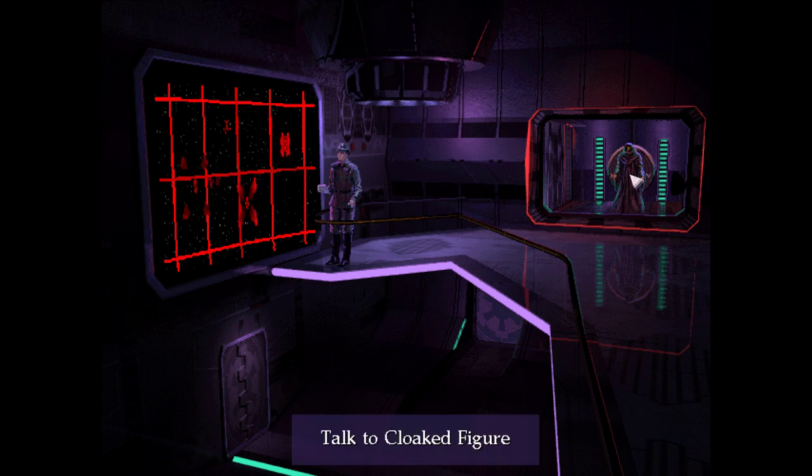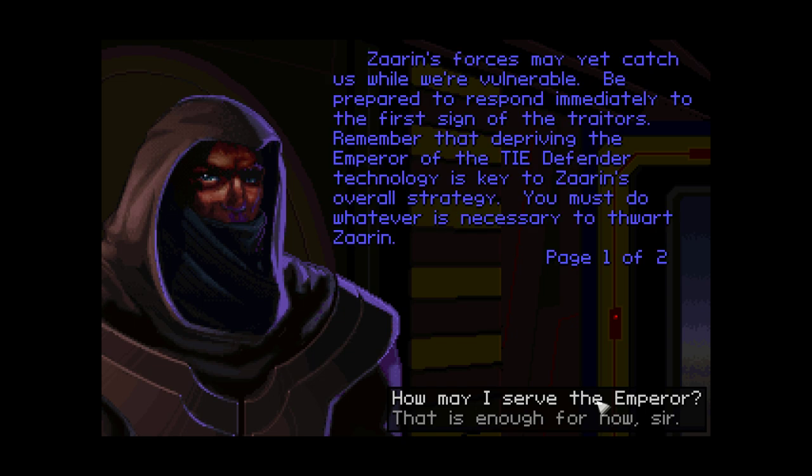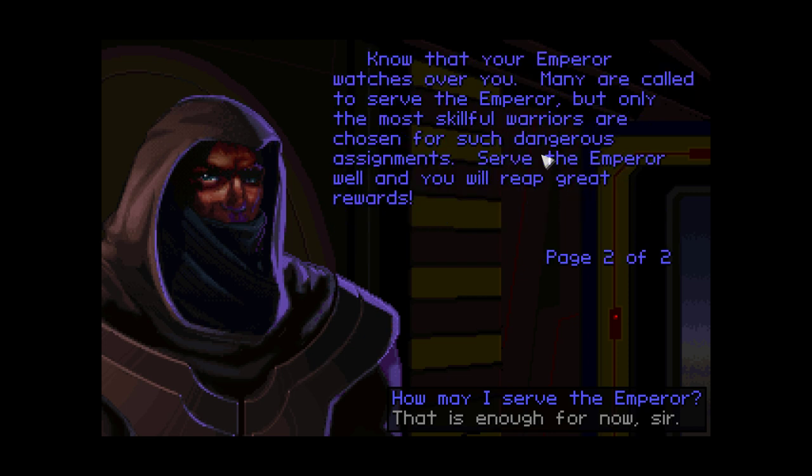That is enough for now, sir. How may I serve the Emperor? Zoran's forces may yet catch us while we're vulnerable. Be prepared to respond immediately to the first sign of the traitors. Remember that depriving the Emperor of the TIE Defender technology is key to Zoran's overall strategy. You must do whatever is necessary to thwart Zoran. Know that your Emperor watches over you. Many are called to serve the Emperor, but only the most skillful warriors are chosen for such dangerous assignments. Serve the Emperor well, and you will reap great rewards.